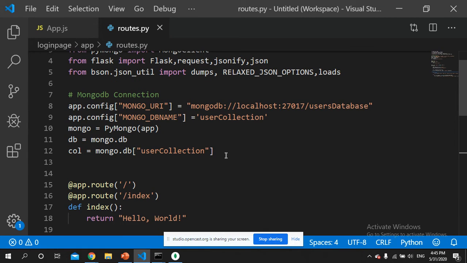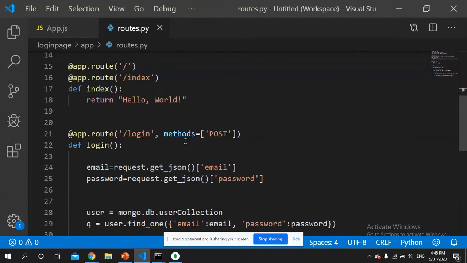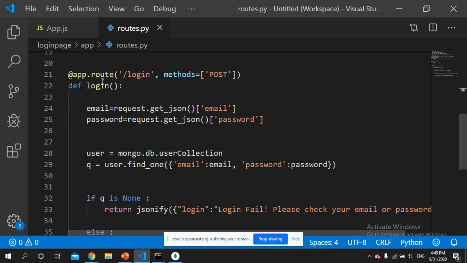As you may know, right now, these are the MongoDB connections here to our database. And here is the login route with method which is post. With this function, we can get the content of JSON requests which have been sent to us from React.